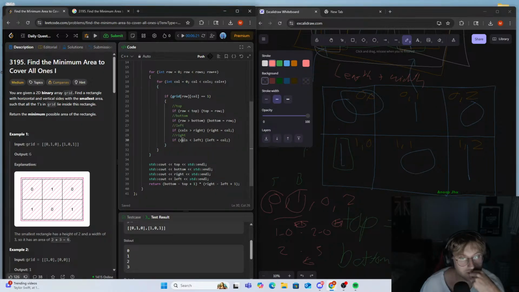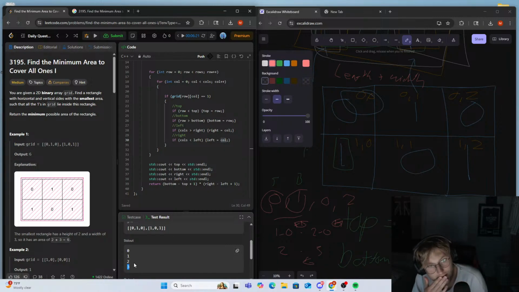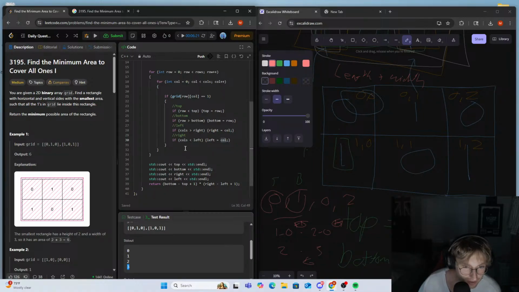If cols is less than left, left is equal to col. Why are we getting 3 here, dude? I have no idea why we're getting 3 here.